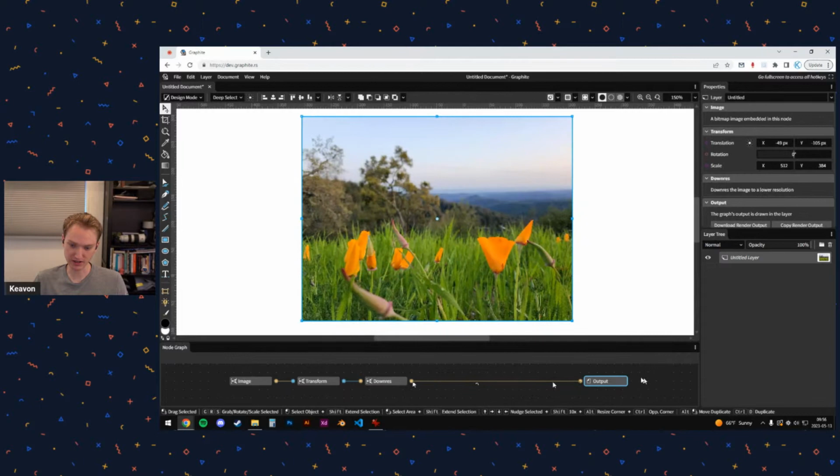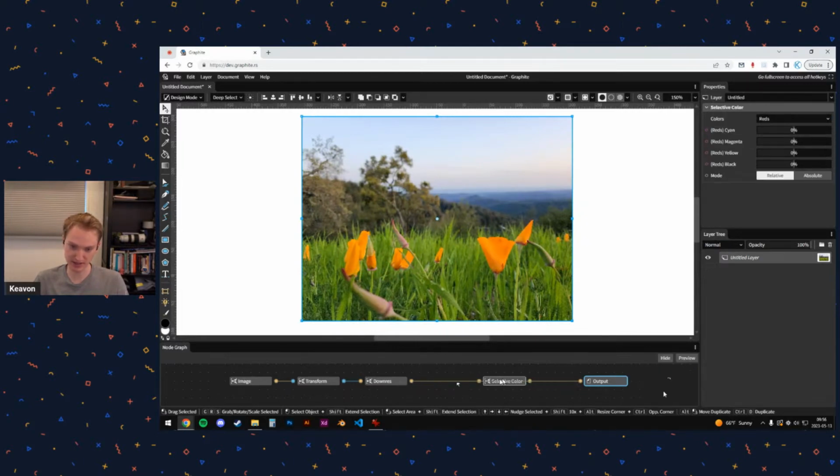And then we finally have the selective color. So this is the last of the ones that we added this month, which gets us relatively near completion of most of these standard adjustments that exist in most image editing programs. So we have the reds. We're targeting the reds, and there's actually not many reds in this image, so not much is happening here. But we can go over to, let's say, the yellows, which might affect the poppies a bit more.